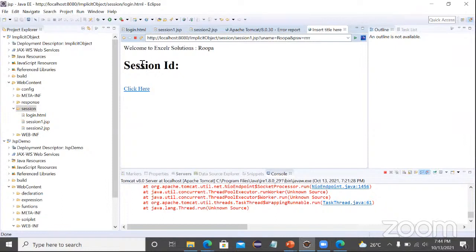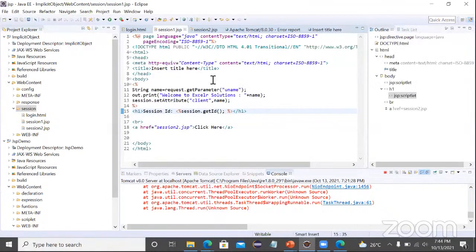What happened? Right. Actually inside a scriptlet, we have to write out.println, but I forgot to write it. So now I'm using an expression to print that.